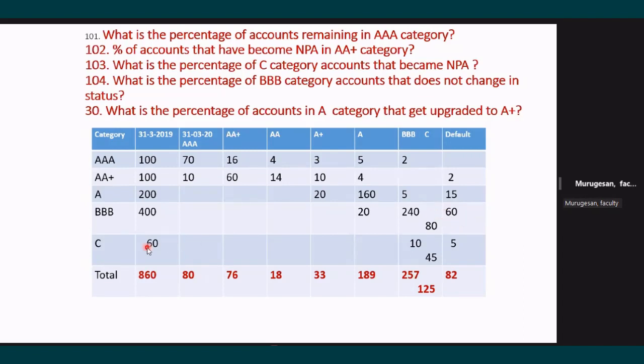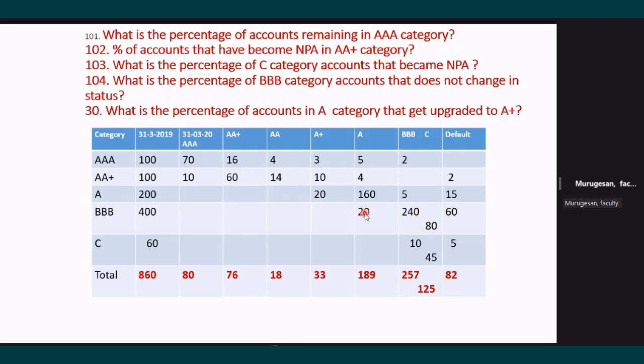Now, last category, C category. So how, sir? Can you explain to calculate that percentage, sir? Madam, 400 accounts are there last year. In this category, how many accounts are there? 400 accounts. This year, how many are still remaining in the same category? You see, look at the top. Here it is vertical, it is coming. Here it is 240 still remaining. So 400 to 240, 60% of the accounts still remain in the same category.